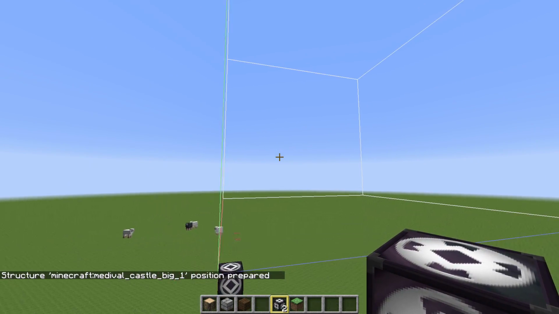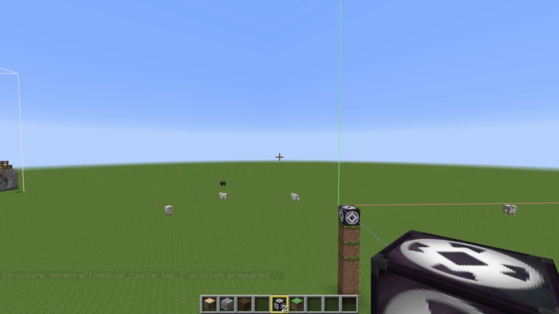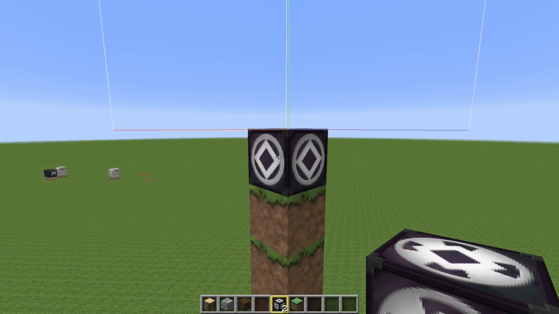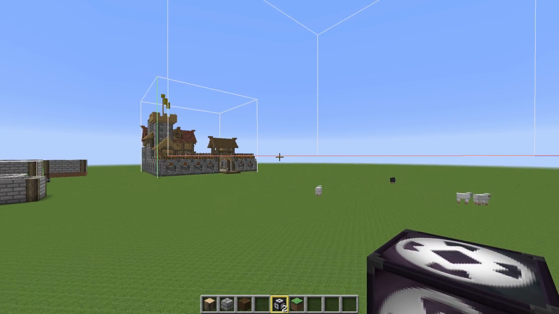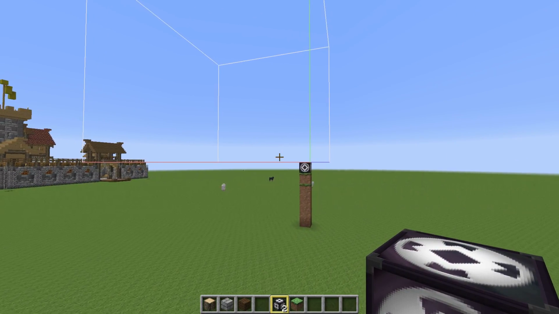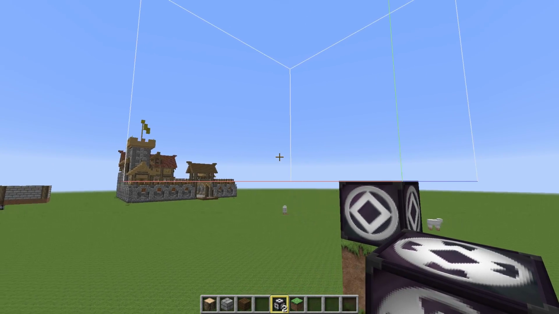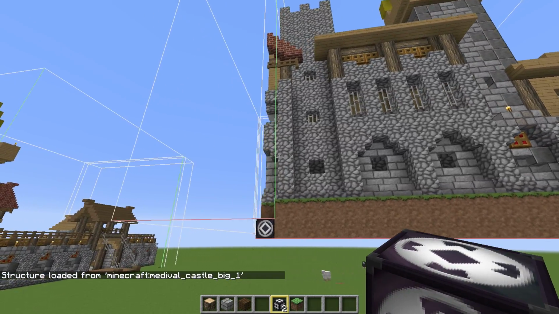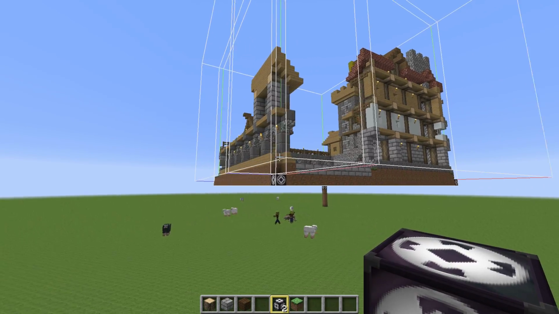And it's going to show you where it's going to place it. And you see, I don't really want it in that direction. I want it to be like that, in that direction. So what I need to do is right click and rotate it 180 degrees, like that, done. Now you can see it will place it like that. And when I'm happy with this, I just right click on it and click load again, and it will load the structure. But you can see it's missing parts. Same thing in this area, it's missing parts.